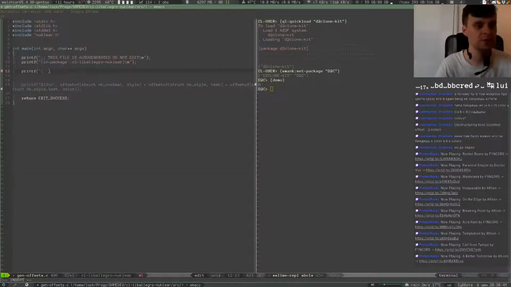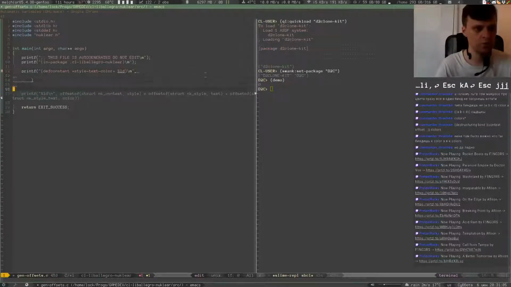So, oops. Style text color, and it would be like %d, I guess, or %ld, no, %ld, I guess. So yeah, and after that a new line, and its value would be exactly this.